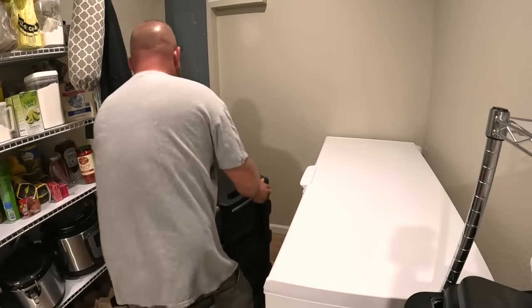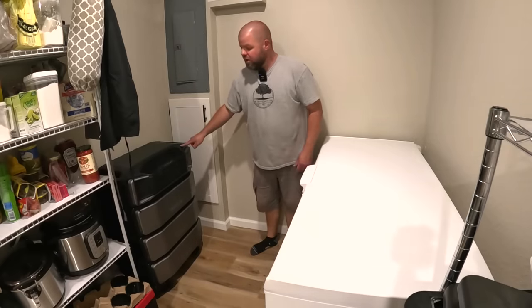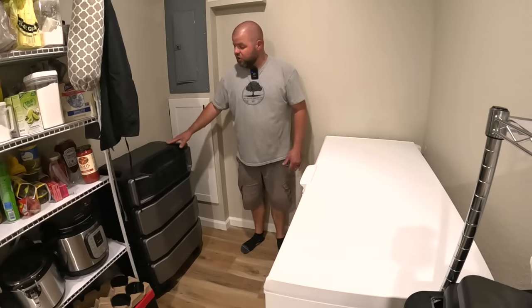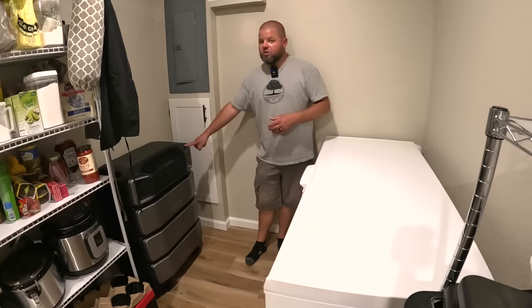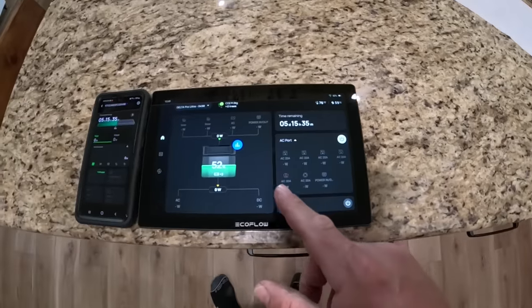Here's the part I like - talk about a space-saving design. Where I used to have a relatively large system, I now have just as much power including 4,000 more watt-hours of battery capacity. I could stack two more batteries in here, and I could easily put a whole other unit over here. Keep in mind 7,200 watts of output is enough to run a dryer. A single inverter during emergency outage - as tested last year with our Delta Pros - can run our two-ton central AC, a 240-volt well pump, all our freezers, refrigerators, charge phones. We can live absolutely normal; you just have to monitor your battery capacity.